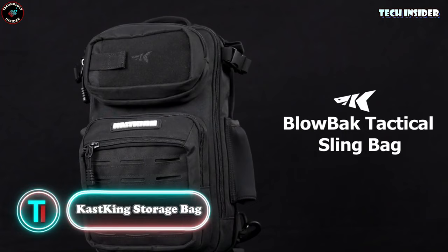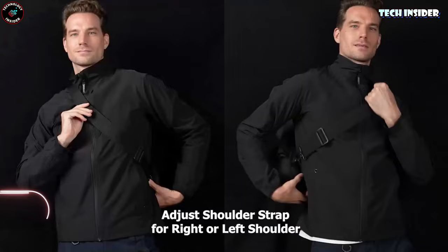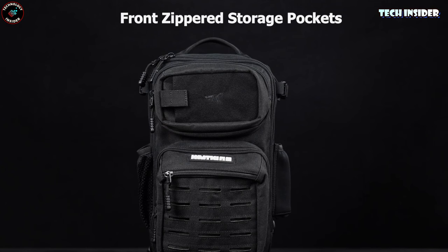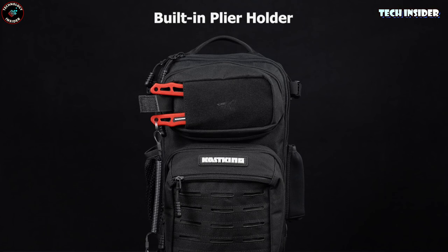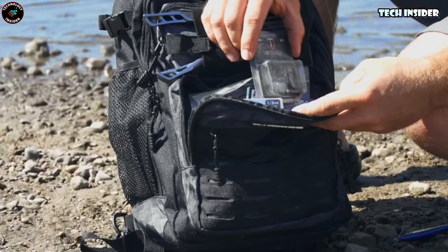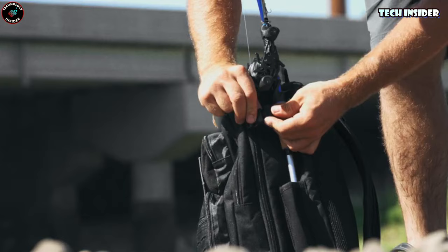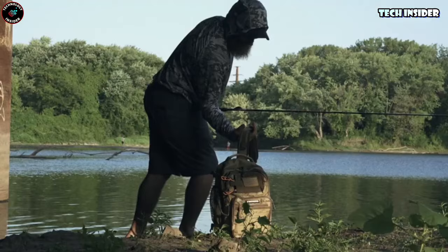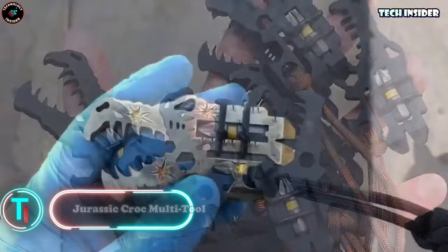Looks like it's time to reel in the big catch. No more forgotten bait or fumbling for gear — this fishing storage bag has you covered. It's roomy, boasting dozens of pockets for all your angling essentials. The front pocket's great for sunglasses or a spare fishing line. Don't sweat about misplacing your pliers — they've got a dedicated spot, and you can tether them to your bag. The lower pocket handles bait and hooks. With the die-cut MOLLE system, you can attach even more gear. Store your water, slide in a rod, clip the bag onto your chest, and you're all set.